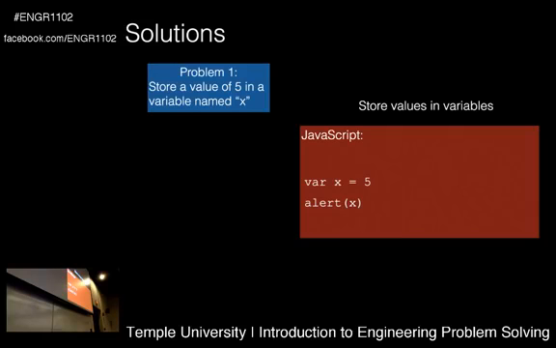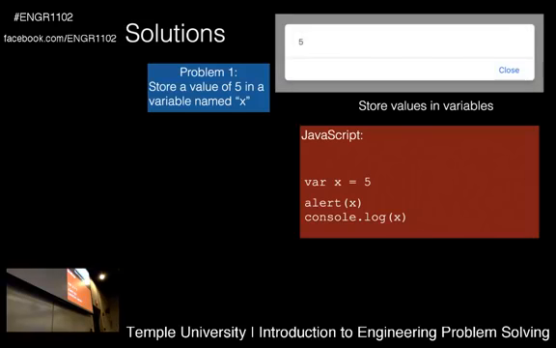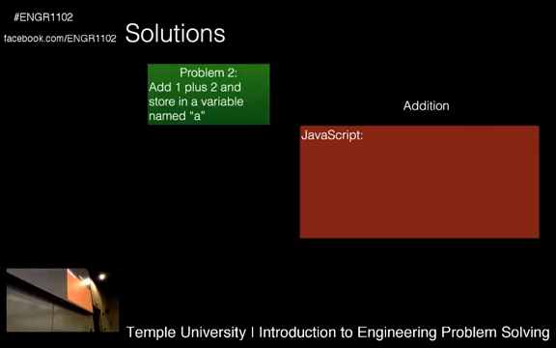If I run that, what's going to happen? We get a pop-up window. Or what's the other option? Console.log of x, and that prints it to a console, which is behind the scenes hiding in your web browser. But with things like Firefox Developer Edition, you can go download it and actually pull that up and look at it. And so we got a value of 5 stored in x. There's my little pop-up window, and we move on.